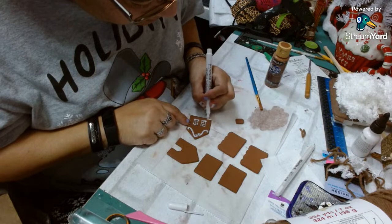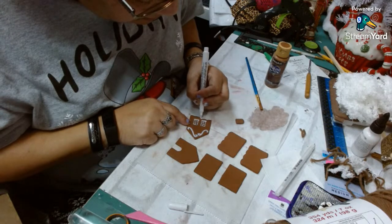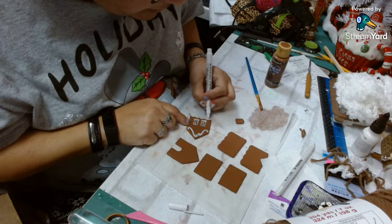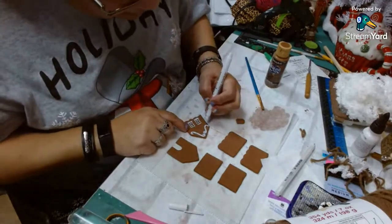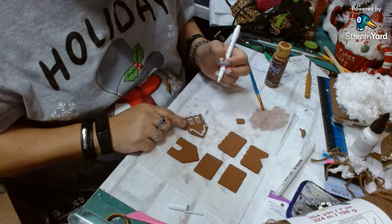And some snow, I guess. Maybe with the 3D paint, I'll do the bottom. Once I put it all together, we'll do that. Add some more at the bottom there. And here we're going to just add some dots and stitches.